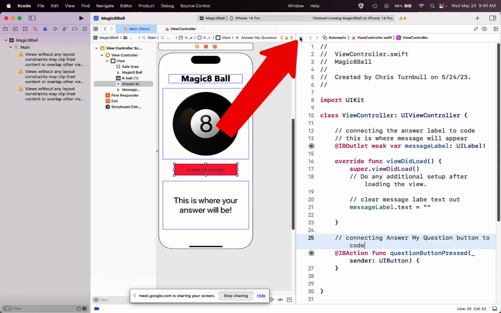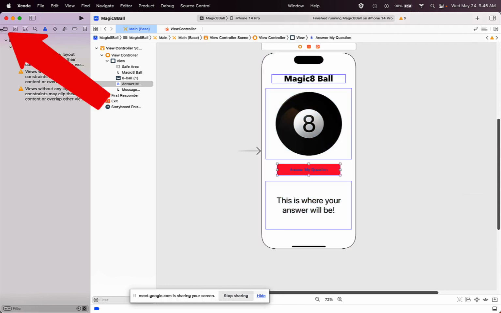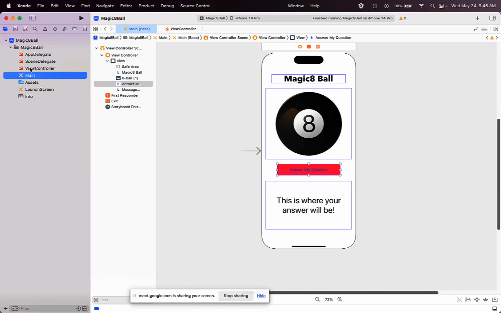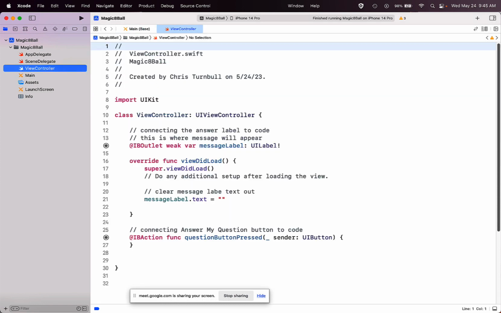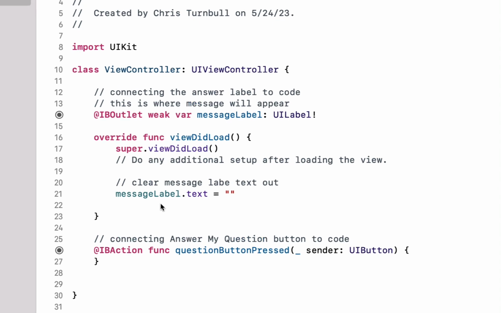I'm going to go ahead and close up the assistant editor here by clicking this little X over on the right side, and then I'm going to go to the navigator panel over here on the left side to the view controller. All right, that's going to let me see my code that I have so far. And let's get a quick start on our array that we're going to add in for our questions.